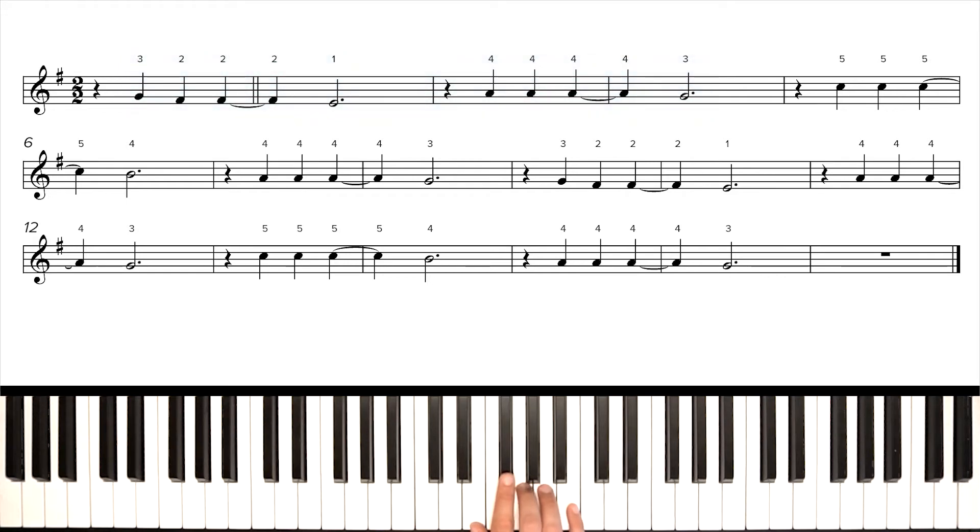We're going to reach up by one note. Fifth finger is not going to play B, but C. And then, fourth finger is now on B, but it's going to jump down to play A during that next quarter rest in measure seven. Now we're shifted back to our starting point. Then we keep moving. Same as the beginning. Fifth finger reaches up to C, and then fourth finger back down to A. And that's it.